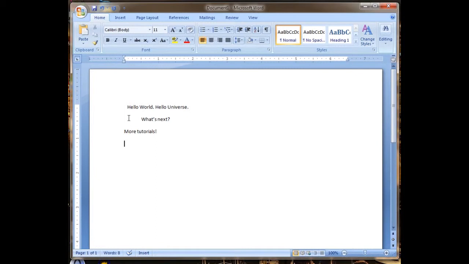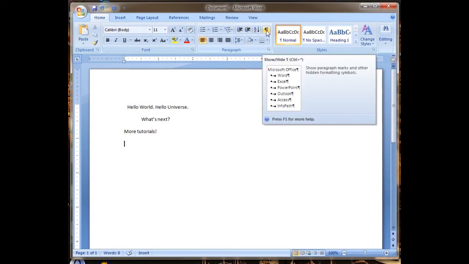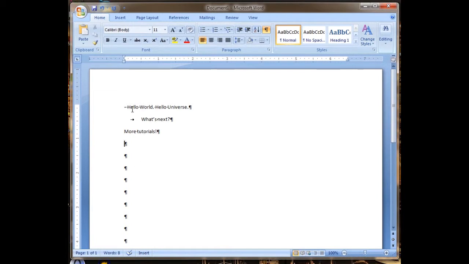Alright, I want to explain non-printing characters. If you go up here on the Home tab, and you go across the ribbon to this little paragraph marker, this is for showing non-printed characters on your screen. Let's select this. You will see here, there are some different things shown. The little paragraph marker here stands for end of paragraph. This little arrow here means that there's a tab here. The little dot here that you see in between each word, that represents a space. If you keep hitting your space bar, you'll see lots of dots.